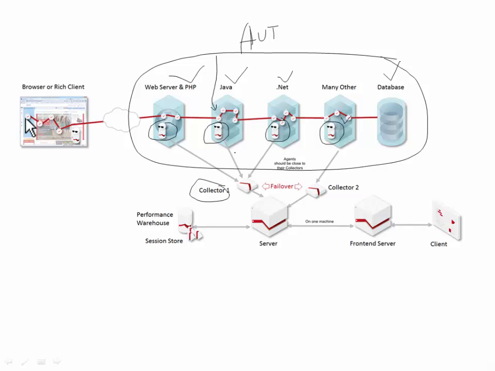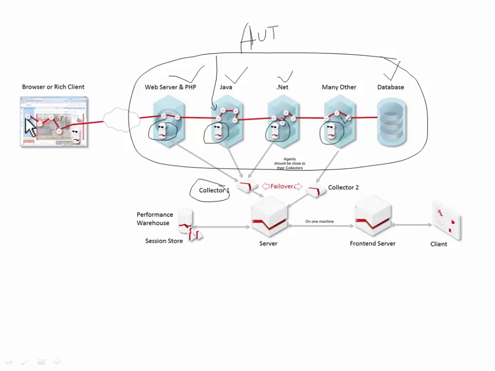So it will be gathering all the information. So here we are talking about only certain, let's say we talk about the web server and 2 app servers and the database server, okay, for this application. So they will be continuously sending the information to the collectors. As the name suggests, it is collecting the information from the agents.